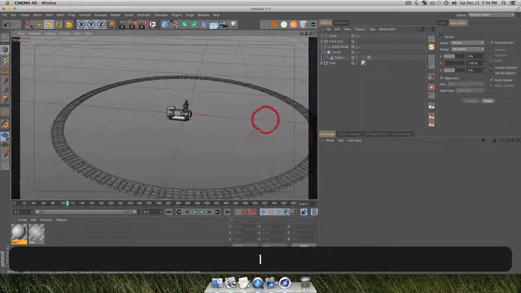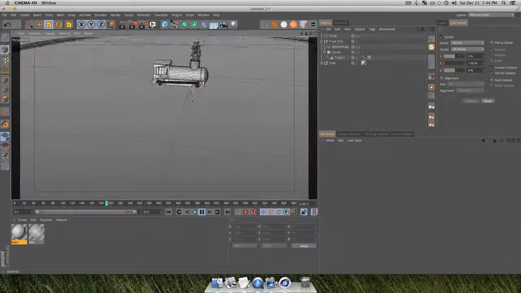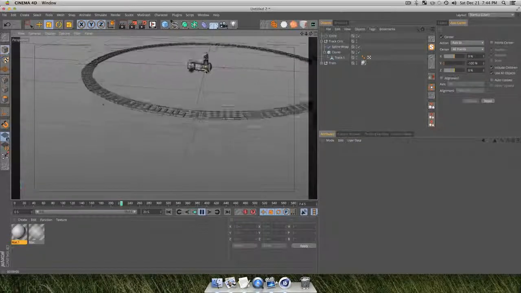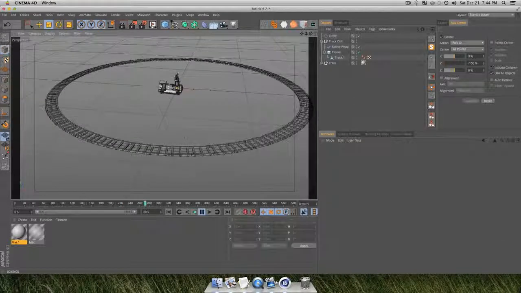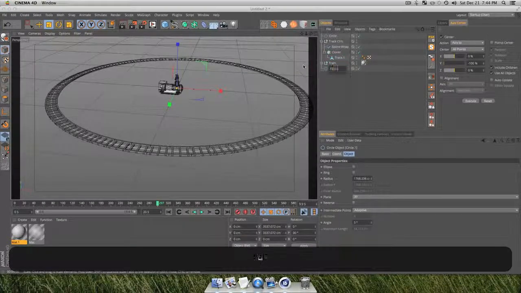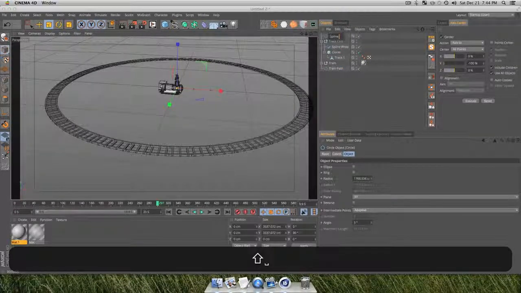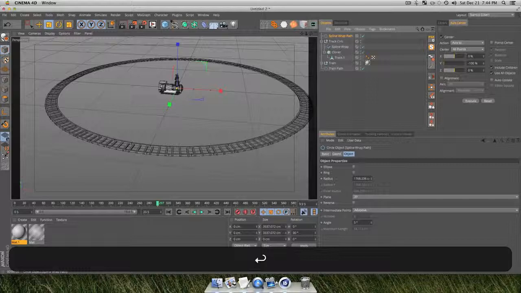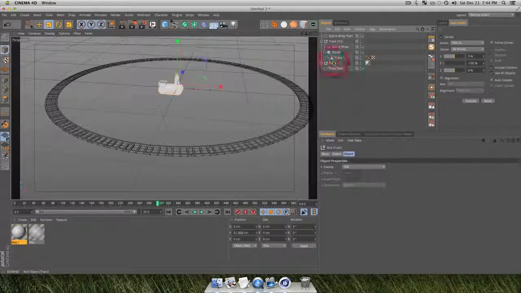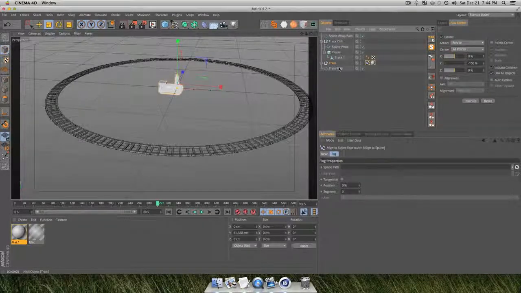So now all we're going to do is align our train. If I play this video, we've got our train chugging away. Okay, I thought the wheels were going backwards for a second. So our train is still doing its thing, and now obviously needs a track. Let's duplicate our circle, and I'm going to call this train path, and this is going to be spline wrap path. There we go. Now I'm going to click my train, right click, Cinema 4D tags, align to spline tag, and drag my train path into that tag.